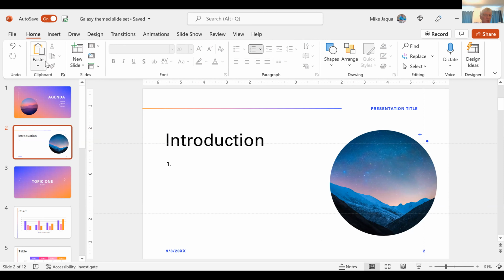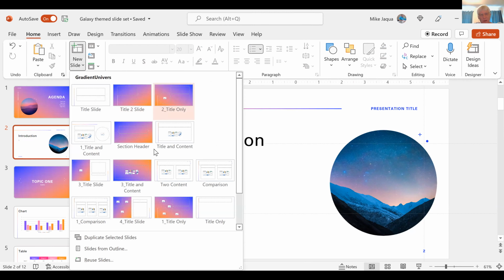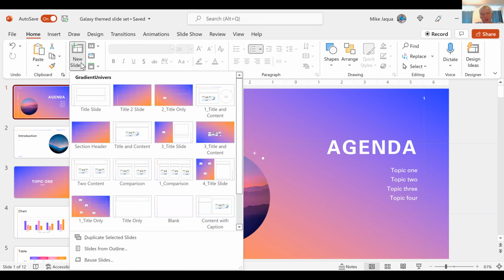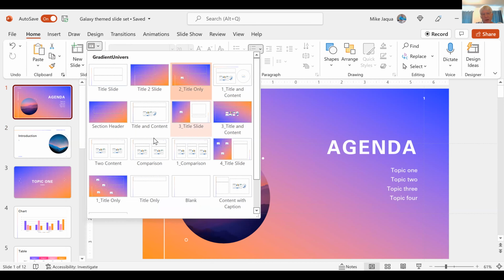Yeah, I can go back for just a minute. So let's see. Again, most of you know a lot of these things. Do and undo. You can also use Control-Y or Control-X. Pasting anything in, you may have a picture or words you want to paste. Copy paste, making a new slide if I want to put a new one in. These are a whole bunch of slides and they're all formatted in whatever type of slide presentation format I selected to start with. So you can see that one looks like that. If I say new slide, it's going to give me that color and format. I can also change this particular slide to a new layout or format within that type.